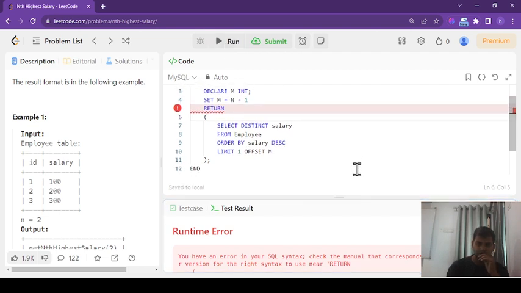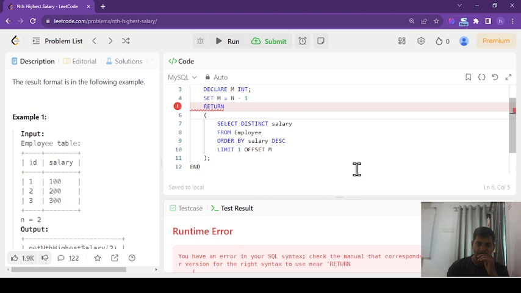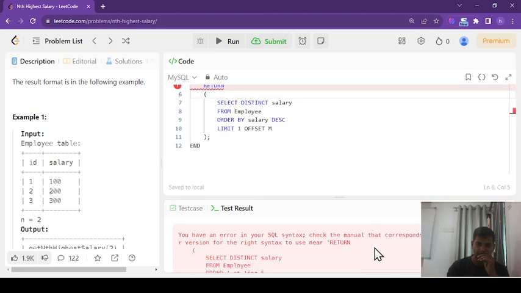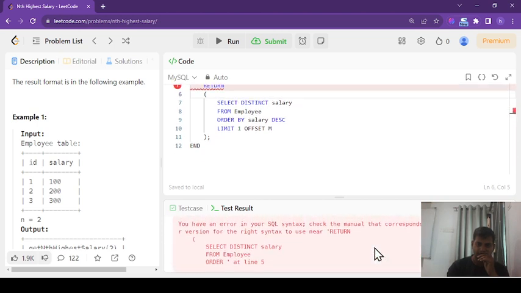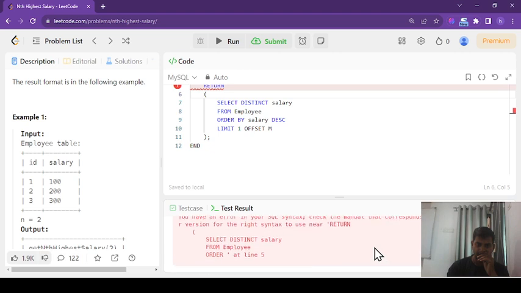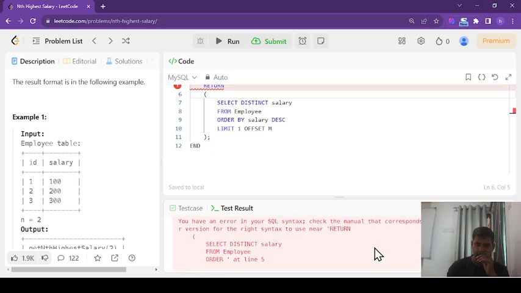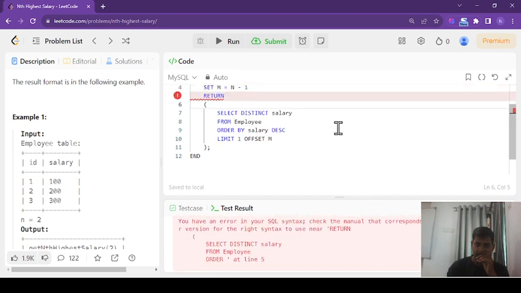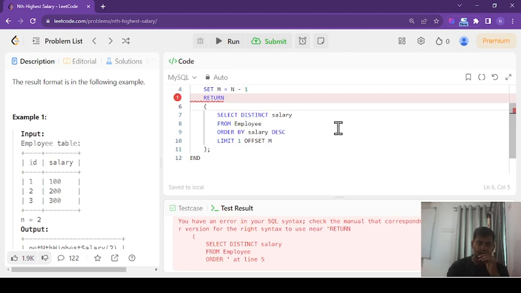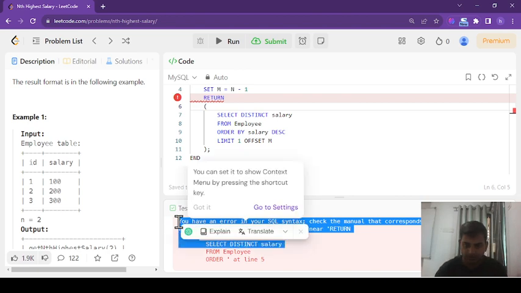Again it shows me some error. What is that error? We will try to solve this one.